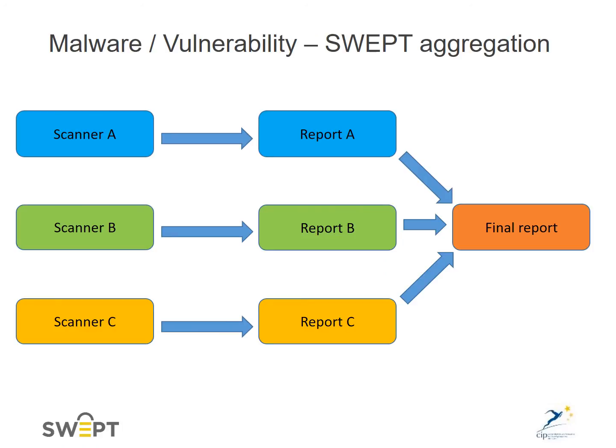The detection approach with SWEPT is to combine all of these reports from different tools into one final report. We call this aggregation. Aggregation itself is a challenge. There's many difficulties involved in combining different reports from different tools into one unified report, but there are many benefits. Firstly, you can increase the accuracy of the results by drawing different results from different tools that work in different ways. Secondly, you can increase the confidence of your results. For example, if one of your tools is extremely confident about a particular result, but 3 or 4 of your other tools aren't quite as confident, you can make a calculation there that somewhere in between might be more accurate. Similarly, by adjusting the confidence of your results, you can actually reduce false positives.